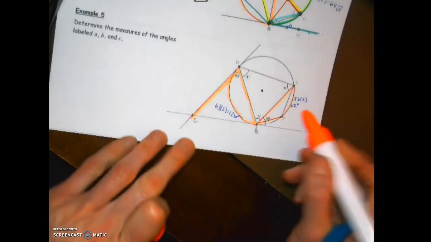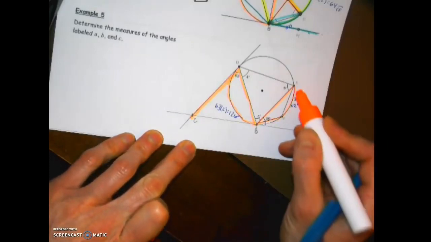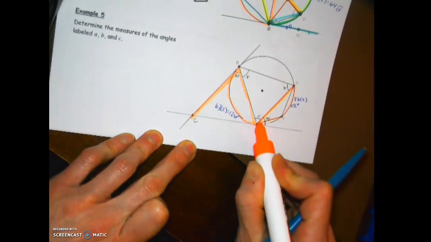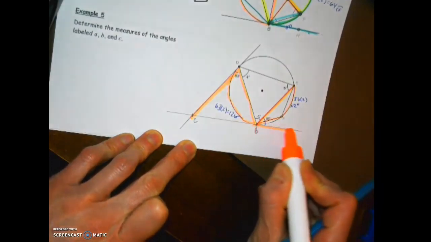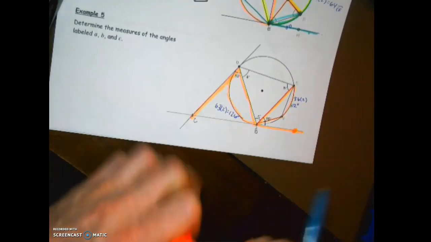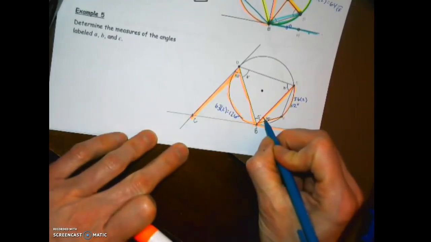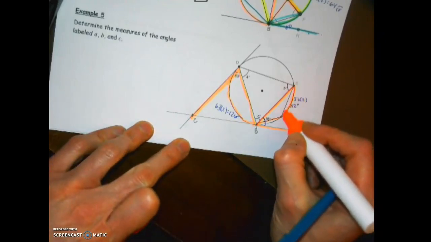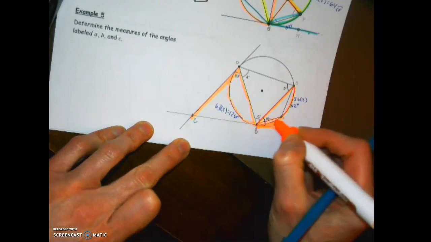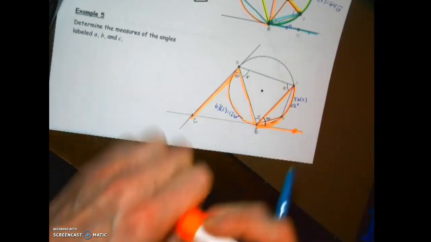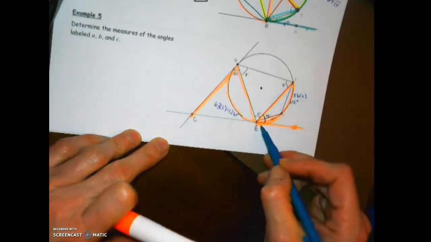So what we're going to do is look over here. They gave us this angle of 56 degrees, which is formed by angle E, B, and my computer cut off this part here, so I'm assuming there's another point out here. But this whole angle is 56 degrees, which means arc E all the way over here to B is going to be twice the measure of this angle formed by a tangent and a chord. So this part of the arc is 112 degrees.